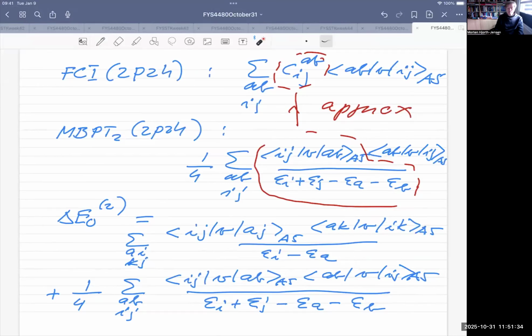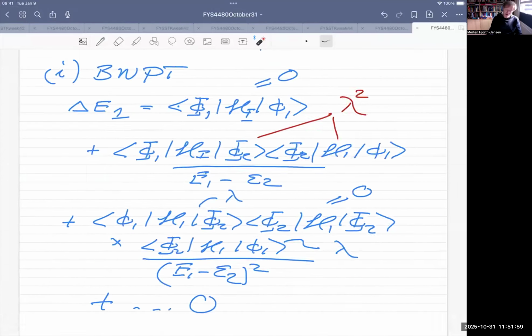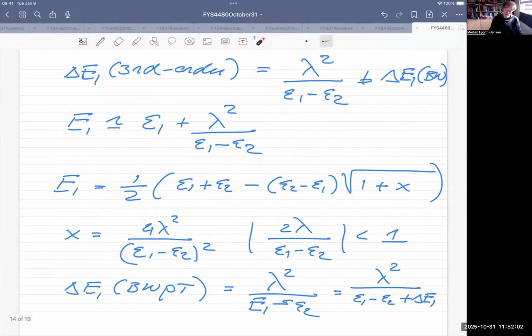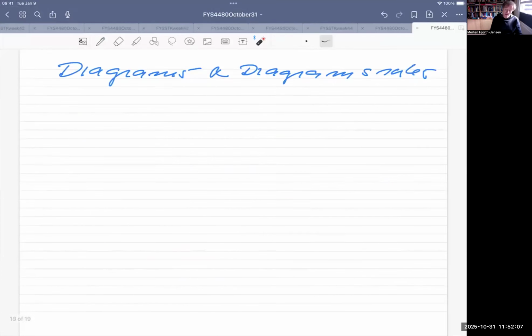Now, the thing with diagrams is that we can simplify this, and we can simplify it considerably. So we will just have one diagram, like for two particle, two hole excitations, we will have one diagram to rule all expressions, and the same with the one particle, one hole graph. So let's now look at the contributions which we get to second order. And I'm going to write down the diagrams, and then I'm going to try to show you how we think when we are setting up these diagrams, and how we can then think in terms of physical processes.